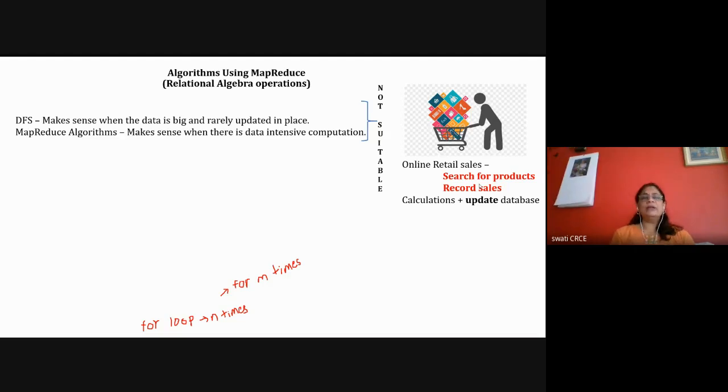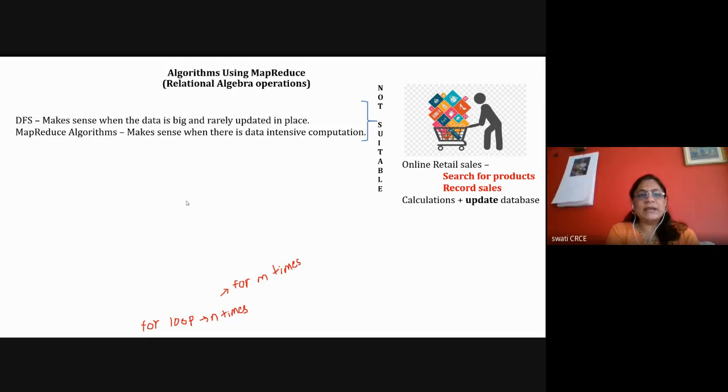Okay, it is a virtual store, and virtual store means there is no limit of keeping the products to sell. If it is a normal shop, then the shopkeeper has a limitation of space, and depending on the space only he can keep a limited number of products. But for the online retail sales, there is no such limit, so they can keep any number of products. So their catalog is very big, and the people are continuously searching for products, or they are recording their sales. They are purchasing, buying or selling, and the records are updated into the database. So in Amazon's website, continuously such calculations are happening.